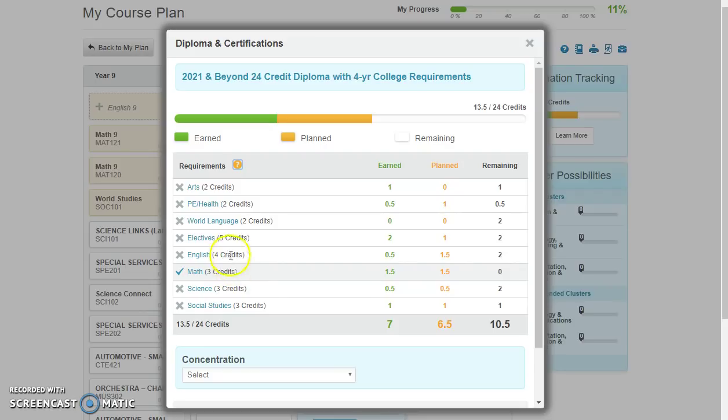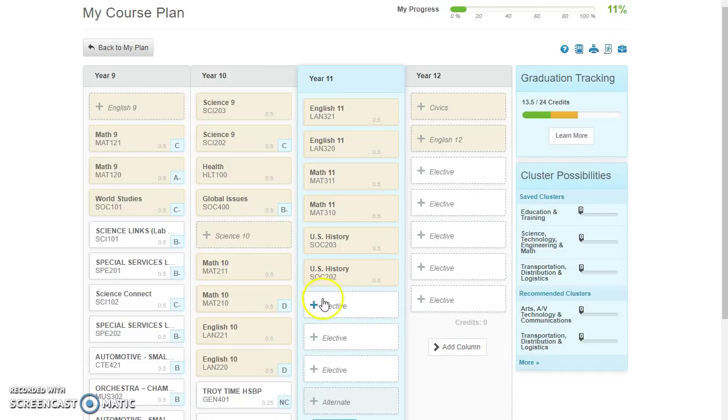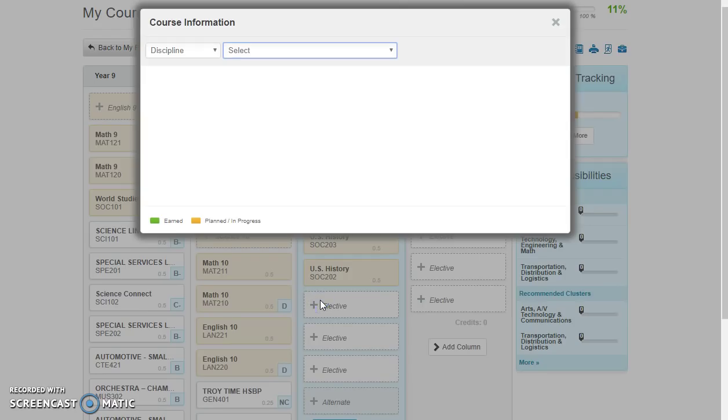For university students, typically classes like world language and science would also be required. So as we go back to our elective box, we're going to want to emphasize taking those credits for university admission.